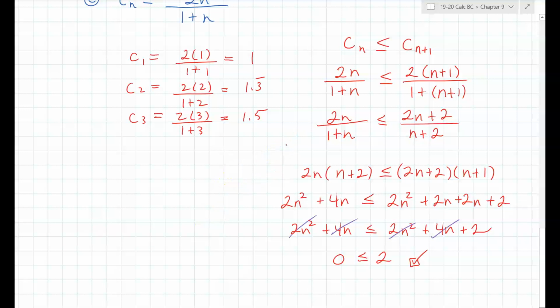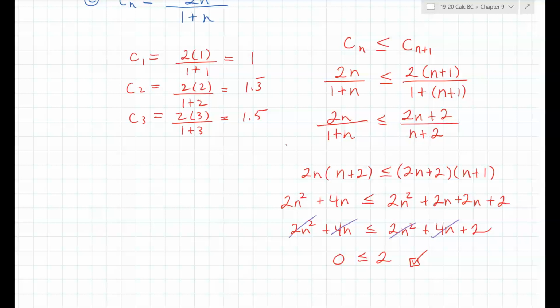Well, since I saw that this function was increasing, then the definition of increasing is that the previous term must be less than or equal to the next term, right? So I said, well, if C sub n is my previous function, then C sub n plus 1 would be my next function, right? But instead of talking numbers, I'm dealing with an equation. And if I can prove that the functions are true like that, then I've proven that it's always increasing. If somehow it said 0 is greater than or equal to 2, that's false. That means somewhere within all the numbers, it's going to change direction.